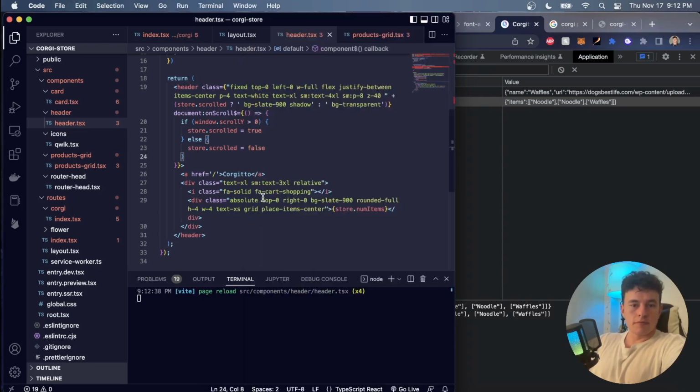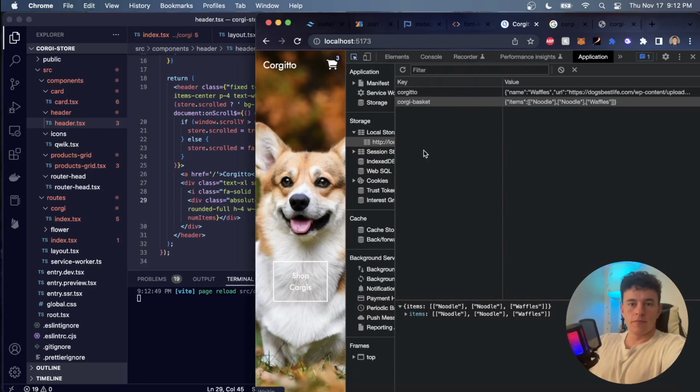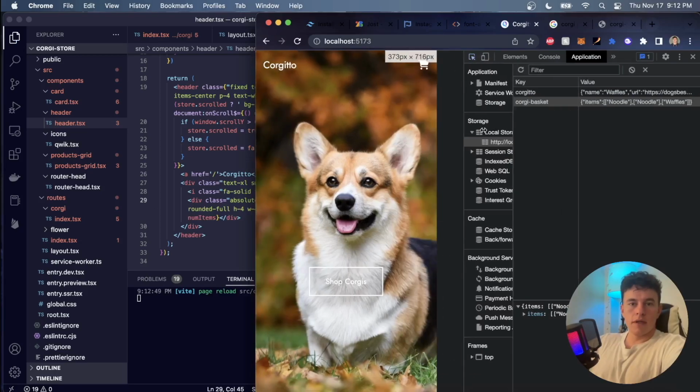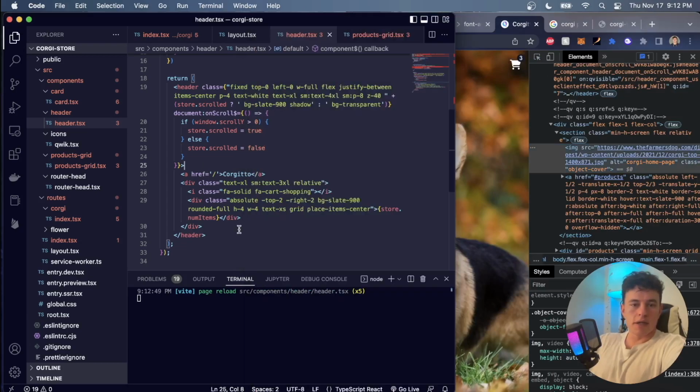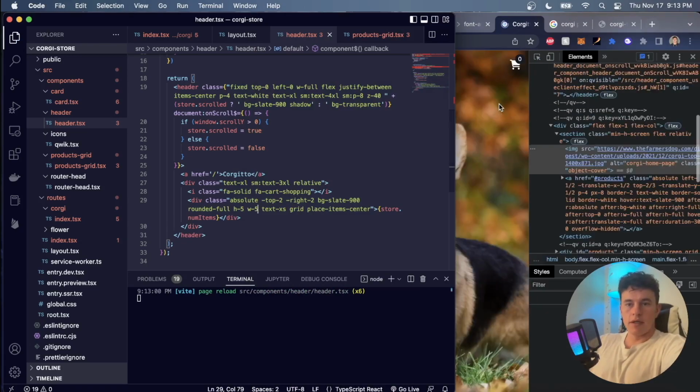And what we might also do is move that slightly off the top so it's further out, minus right 2. And so now in our basket we can see that we do in fact have 3 items, and I might just make that 5 and 5, just like that.